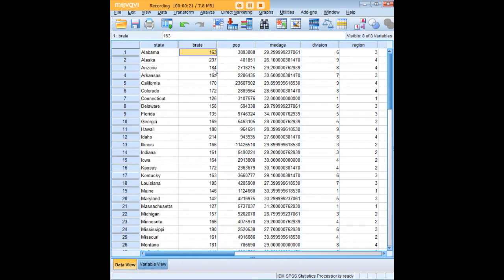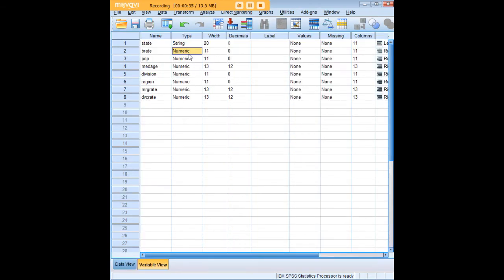And it's going to recode with whatever your variables are. So if you just follow the syntax that I'm going to show you here, you should be fine. What I'd like to do today is recode state. If you look at state, it is a string variable, and we can confirm that by going to variable view here and checking to see that, in fact, it is string. Everything else is numeric, see?